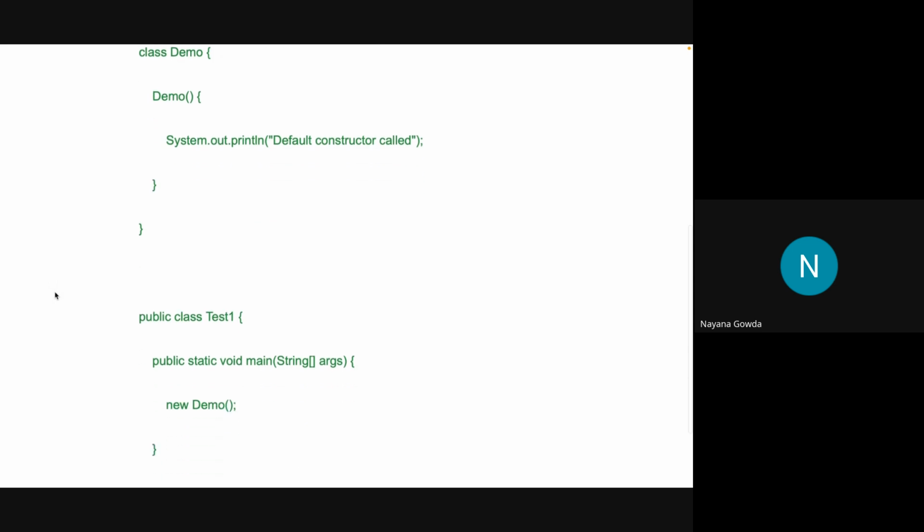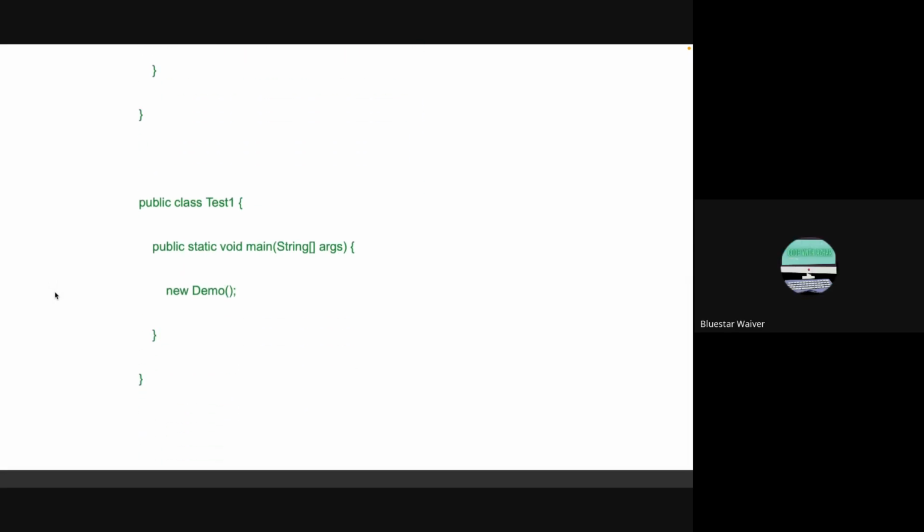Okay. Going a little up. This is just a program for a default constructor. Okay. Let me know when you're done.